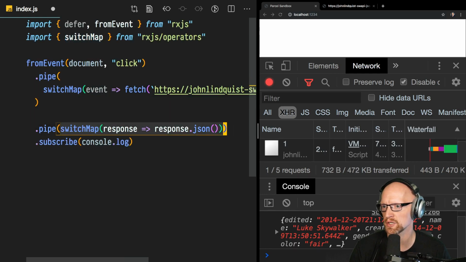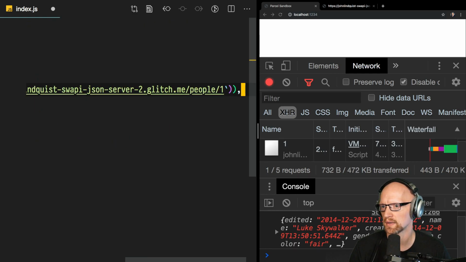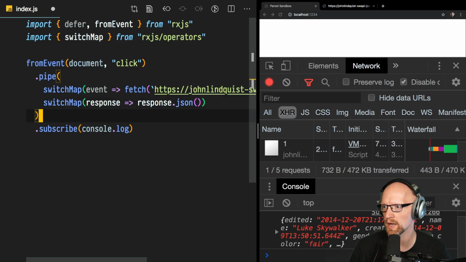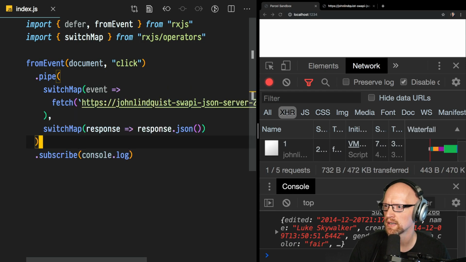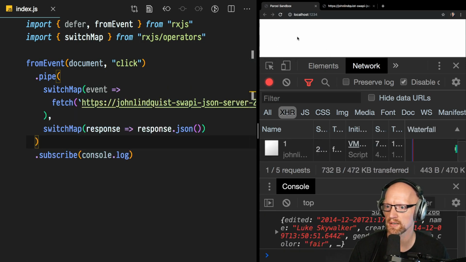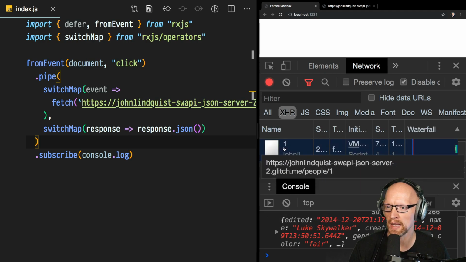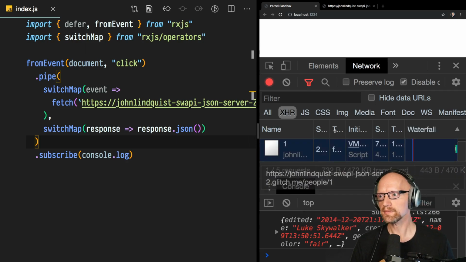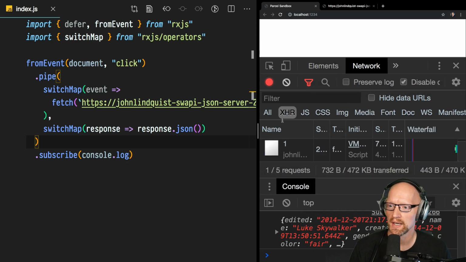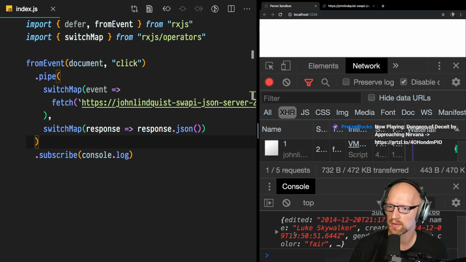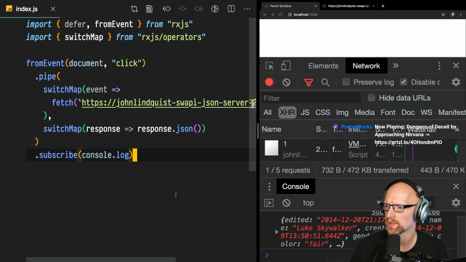Then we'll bring this switchMap up as well and parse that body out. We can delete that pipe because nothing's in there. And now when we click on the document, you'll see that we make the network request and have the result in our console.